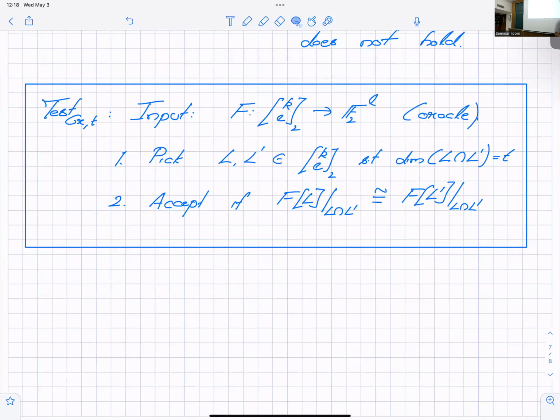is this. We want to call this linear. There's a special case when this dimension is L minus 1. That's the test I want to look at. And I want to ask, can I analyze this? The question I would like to ask is the following: is such a statement true?